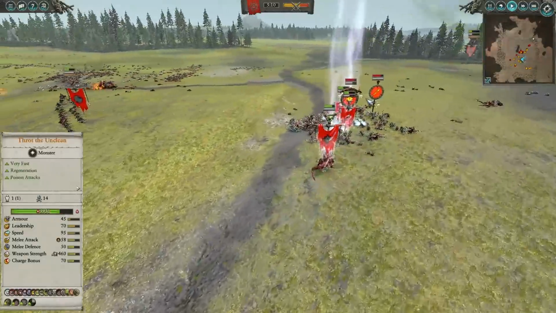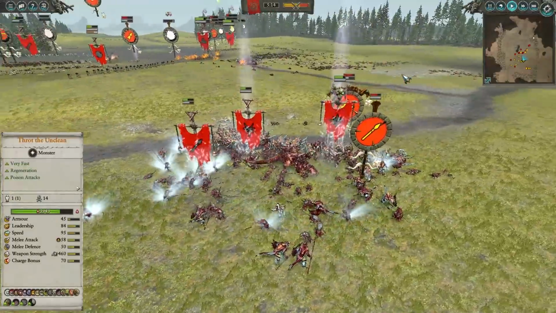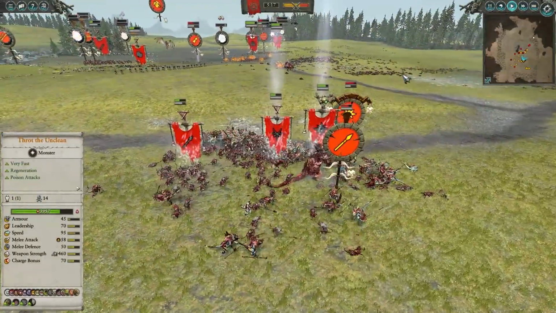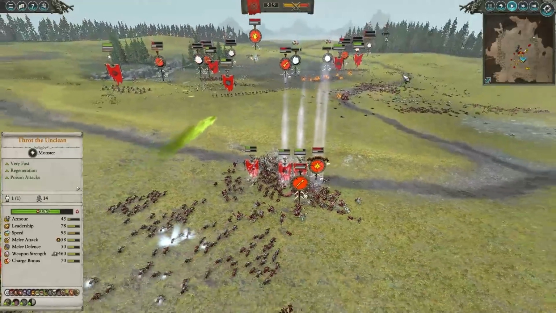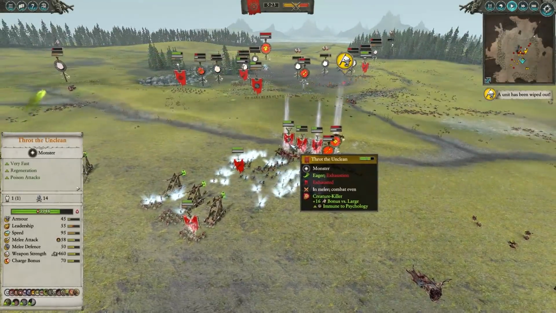Throt the Unclean with the Creature Killer going to be cycle charging into Gorok. I don't really have anything great for Gorok, so what we're going to be trying to do is giving him the Sigvald treatment, where basically what you do is you just leave him as the last tool. You take out everything else, and you just come and finish him off last, and potentially army losses just kills him, and you don't even have to fight him.